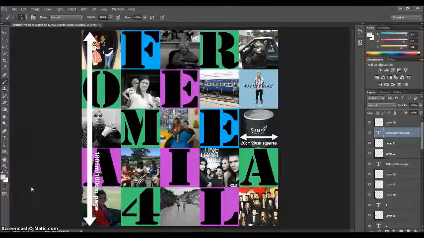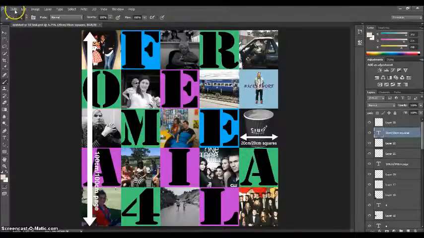Okay, so I'm just going to give you a lesson on how to make one of these personalized checkerboards. Basically, it's a great way to show photos of yourself and a bit of summary of what you've learned throughout the term. So you can put in photos that you've taken yourself or photos of yourself.